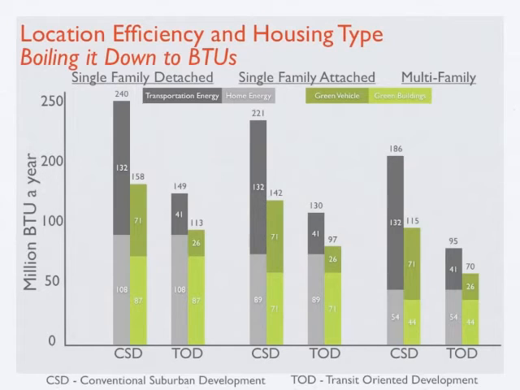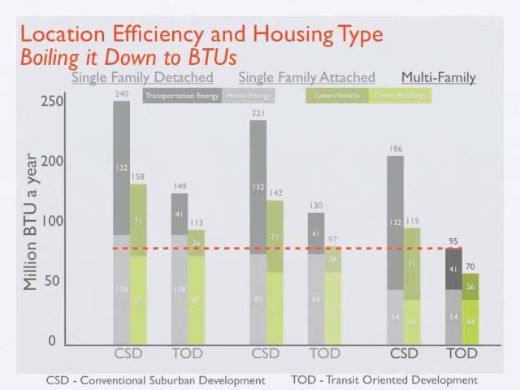Here's an interesting point to be taken from this study. A household could live in a multifamily residence in a transit-oriented neighborhood and not take any steps toward reducing home energy use or go green, and they would, on average, use less energy in a year than a family who is taking steps to go green in any other type of development. In most cases, compact transit-oriented development automatically uses the least energy per person.